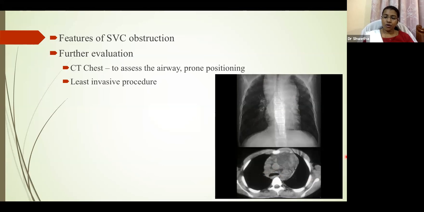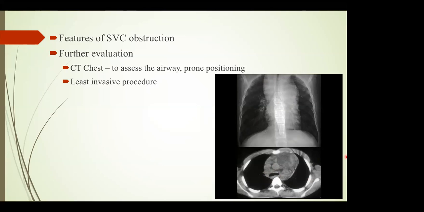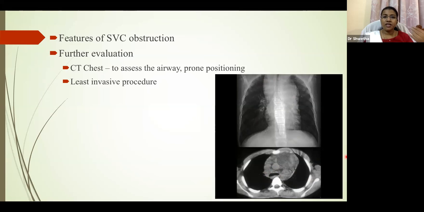So the dictum for evaluating a mediastinal mass is least invasive procedure first. So we will go for a peripheral smear, we will go for a bone marrow aspiration. If there is pleural fluid, we have been able to diagnose a patient by tapping the pleural fluid and sending it for flow cytometry. So even pleural fluid aspiration is good. If we have to go for a node biopsy and there are peripheral nodes available, definitely go for the peripheral node. The most invasive of the list of procedures would probably be the mediastinal biopsy. So that will come last in a case of mediastinal mass.